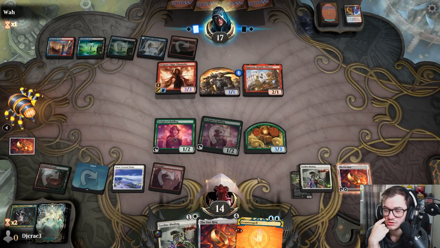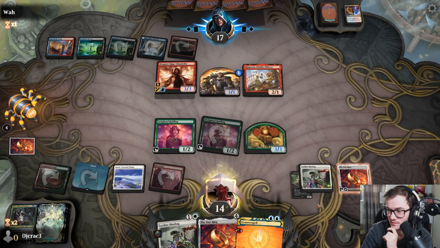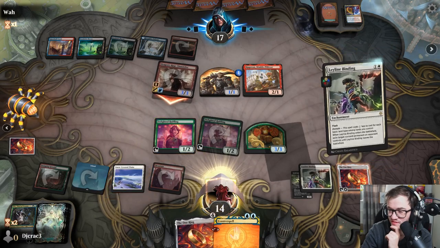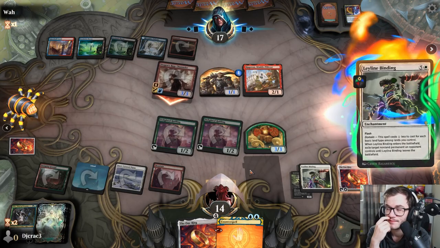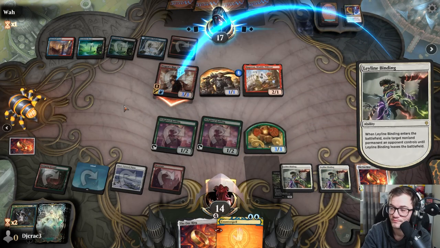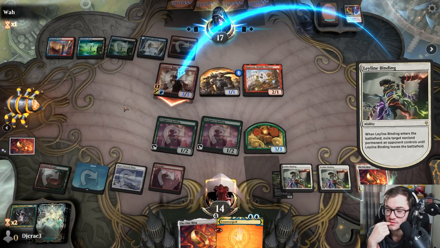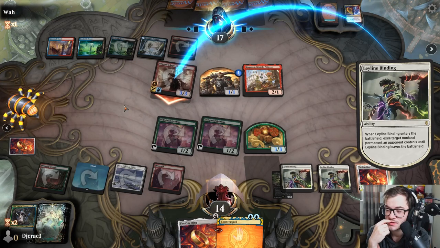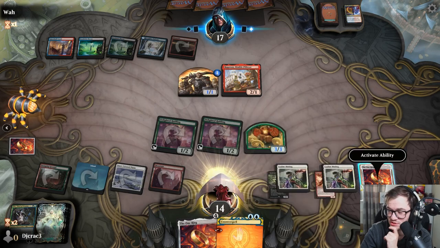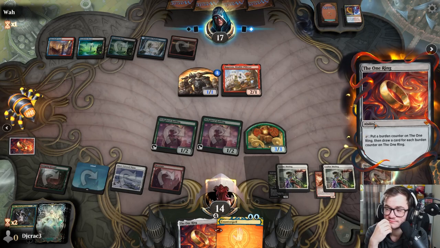Maybe they're holding up Orcish Bowmasters. Good Leyline Bind in the Dragon Rage Channel. He's got enough value from it. Get off the table. If I tap this and they play Orcish Bowmasters, so be it. That to me is what they're holding up with their two mana.